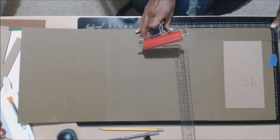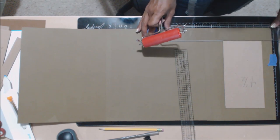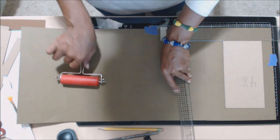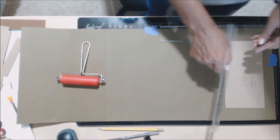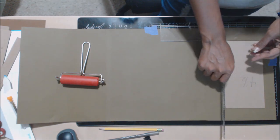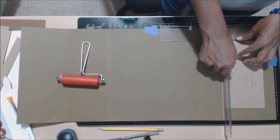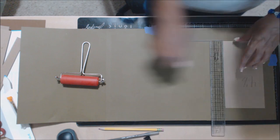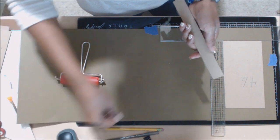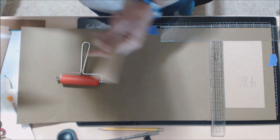So press down firmly, take your time, and get in there really good. If you're having a hard time with that guide, you can take and tape it down a little. Take your Tim Holtz ruler and you're going to put it against that one chipboard. Grab your 1-inch chipboard. Find the glue.